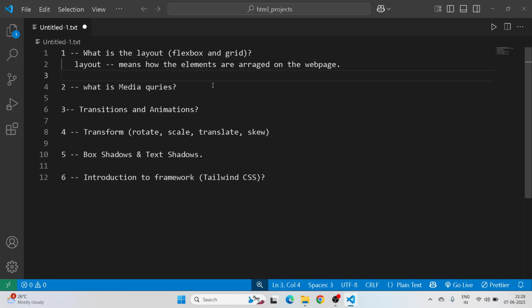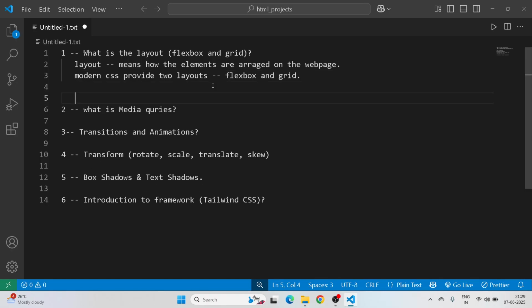So until now we have covered what a layout is and what types of layout modern CSS provides. I will explain them one by one, don't worry. First I'm going to explain Flexbox.